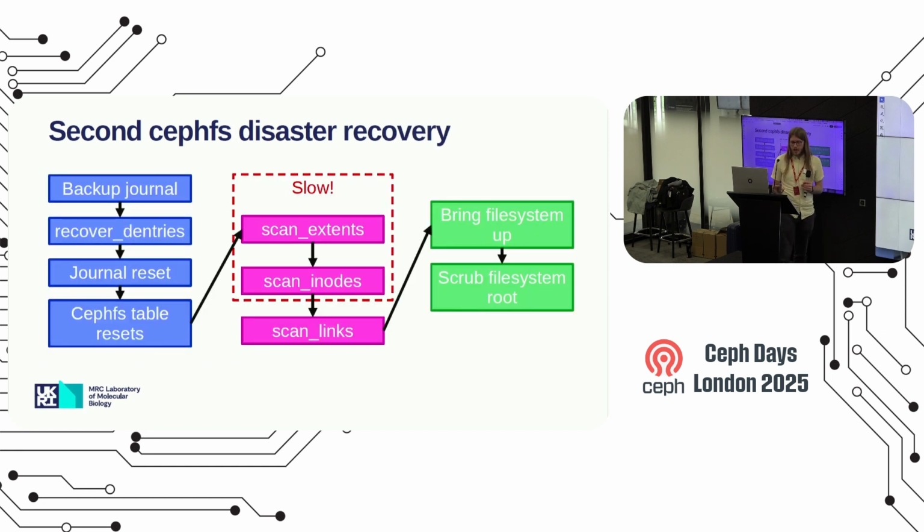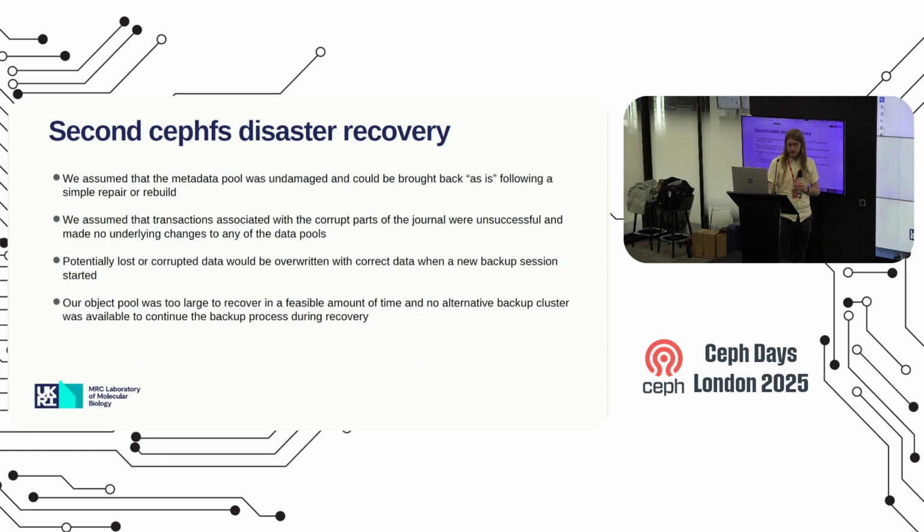So just to summarize this approach, this is the exhaustive formal way of doing it, and that's the first example I walked you through. And then there was this alternative and quicker recovery, in gold, which we did in October, where we only reset the client sessions and actually skipped out the very slow portions of the recovery. And that was successful in our case because it seemed to be only an issue with some of the client sessions in our journal. So just some words of caution about the recovery we did.